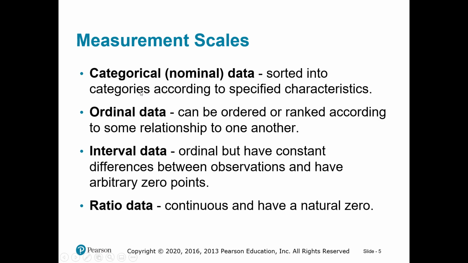So the first measurement scale we'll talk about is the categorical scale. This is basically just categorical data that is not ordered. So we could have things like gender or ethnic group. What we couldn't have is something with an order. For example, in this class you would get an A, B, C, D, or an F. That would be categorical data, but it would be ordered.